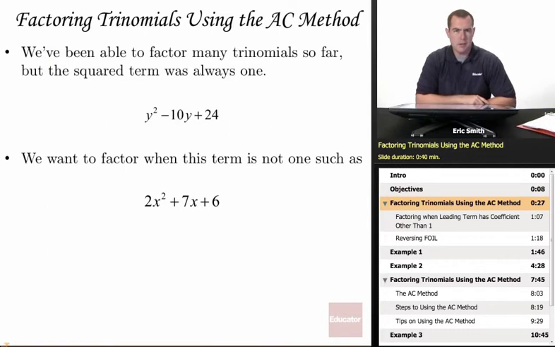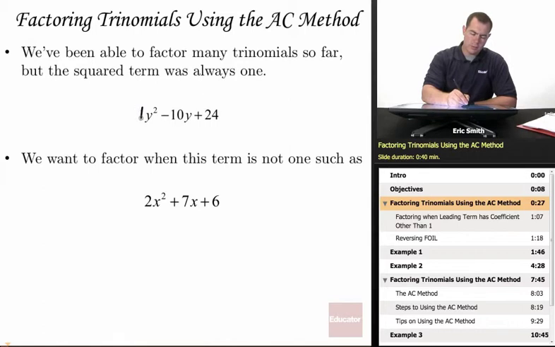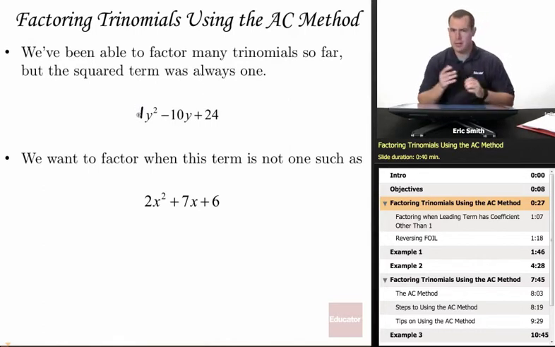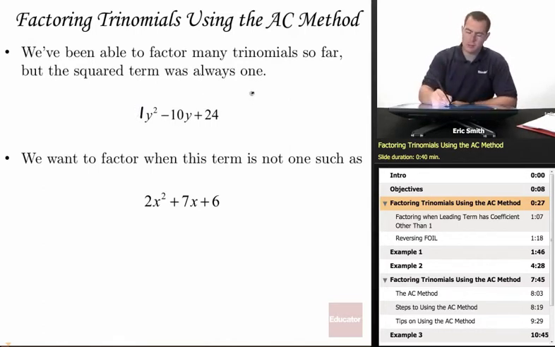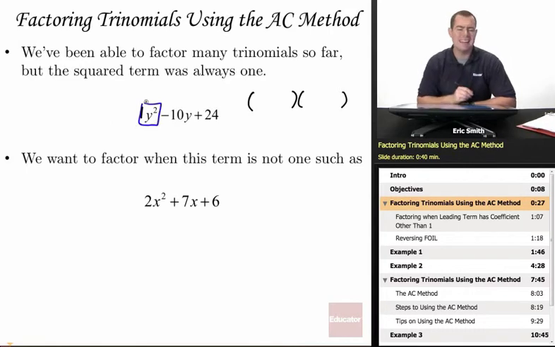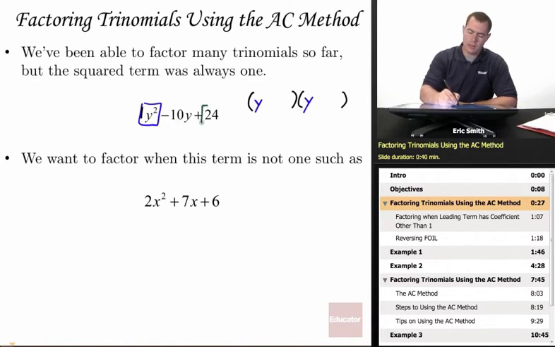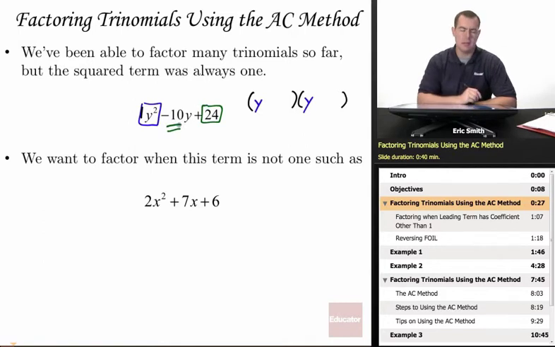So recall some of the earlier trinomials that we've been factoring so far. The squared term in front has always been a 1. And that's made life pretty easy on us, because when we went searching for those two binomials to really break it down into, we really didn't have a whole lot of options in order to get that first term. It was probably something like y and y or x and x. Now, there wasn't really a whole lot of other things it could be. The reason why this made things a little bit easier is we really only had to focus on the last term and making sure our outside and inside terms combined to give us the middle term.